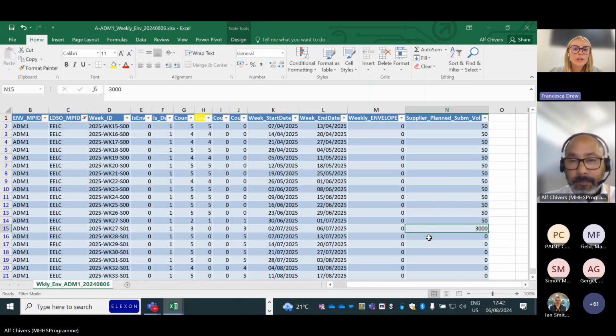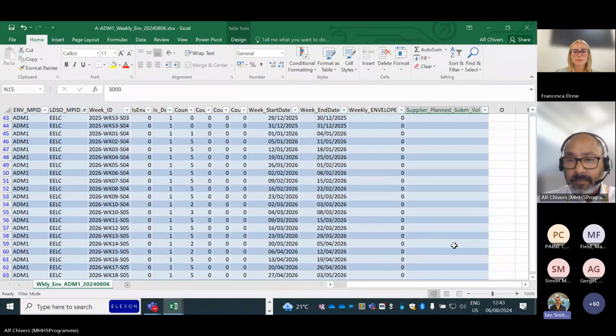We've just had a question in, Alf and Ian, from Neil. Neil's asked, with respect to portfolio churn, how much churn requires the resubmission of a schedule? At the moment, what we're asking for is that all submissions cover the full extent of the portfolio. I think we were asked a similar question yesterday in the envelope session. I think we will take this away and give it some consideration, because if it's a very small number, we are probably not going to be too worried about a resubmission.